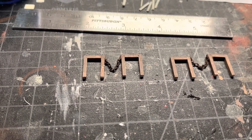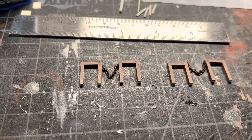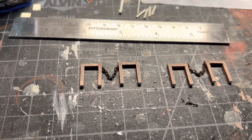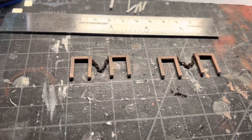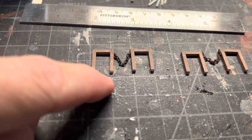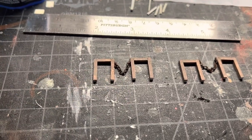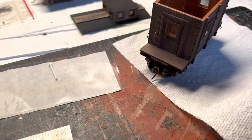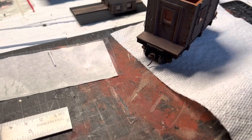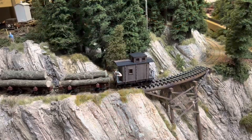I've seen that in some pictures of rolling stock for narrow gauge logging companies, so I'm going to put that on. It won't take too long — just a little drop of super glue on each of the bottom posts, and I will have it in place. I'll move my engineer and get it set up.